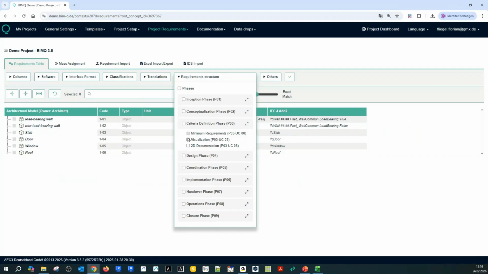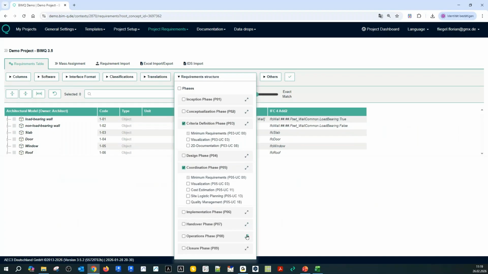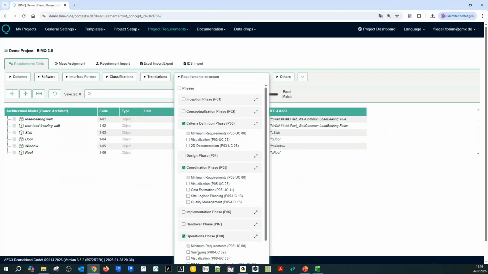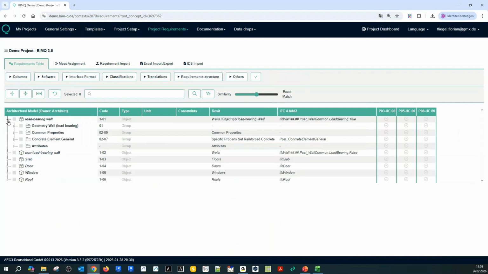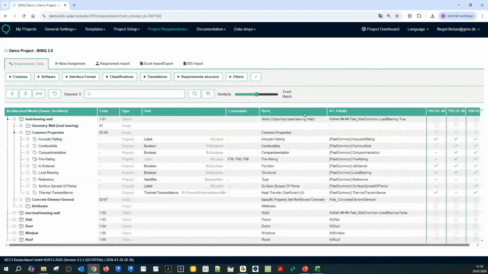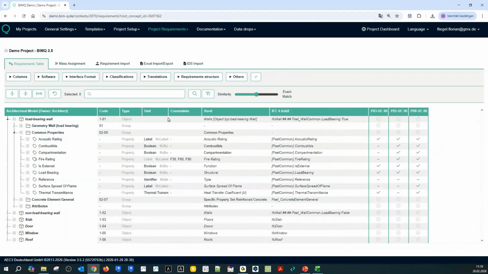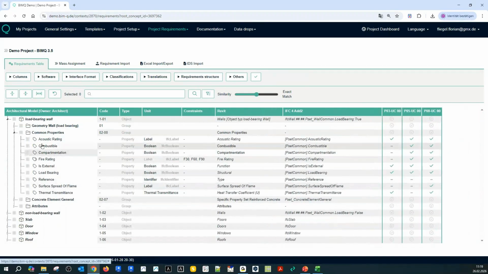For this, I will activate only the use case minimum requirements for project phase 3, project phase 5, and maybe project phase 8. And now I will activate, and we are looking at a non-load-bearing wall. Here we see for this load-bearing wall, we have different settings for our different combinations of project phases and use cases.